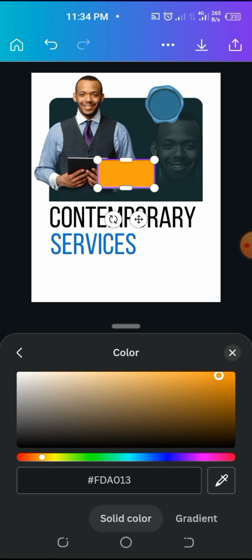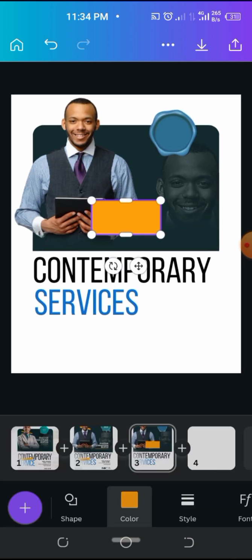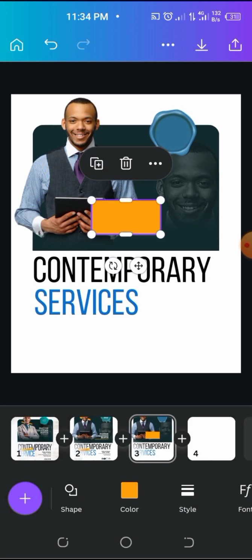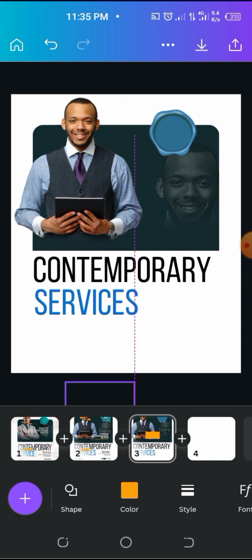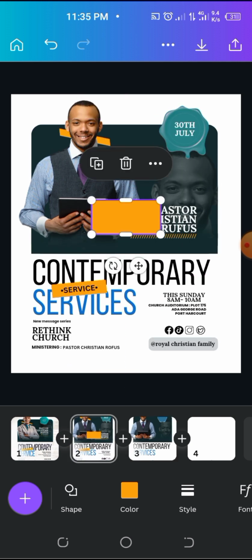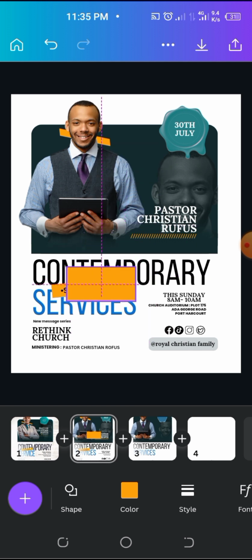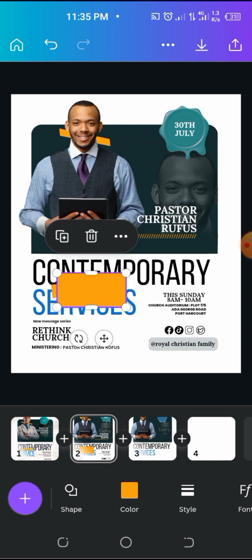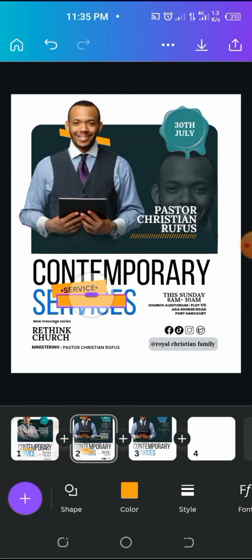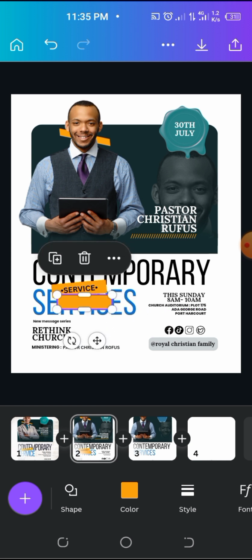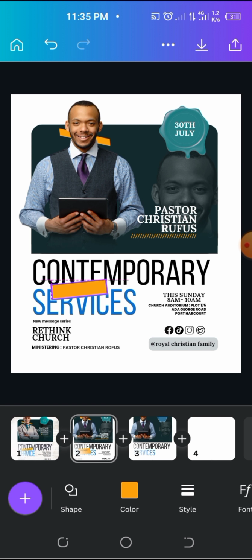You can actually copy the color code and use it. So that's the color code. I'm going to move this over here so that I can get it right. Okay, it's more like this.